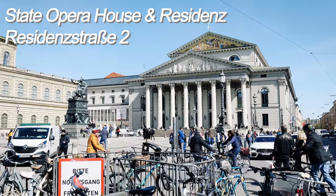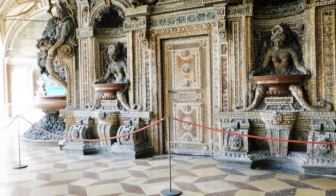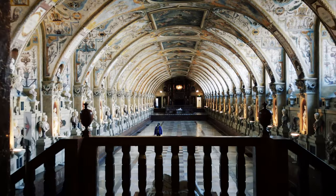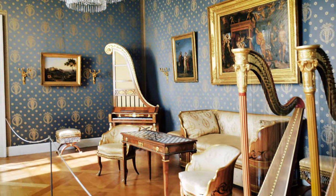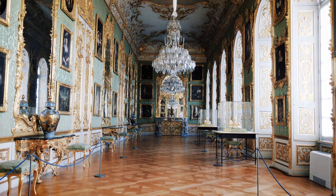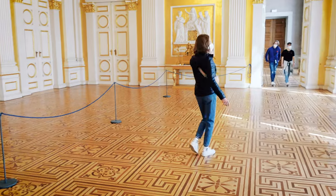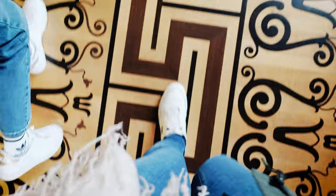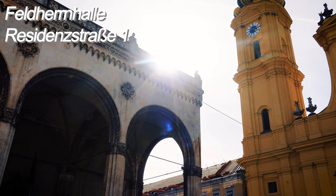After that we walked to the Residenz, which is located next to the State Opera House. The treasure chambers and galleries are open to the public, yet they're not as famous as many other sites in Munich, so we actually had most rooms to ourselves, which was amazing. I highly recommend going in because all those pompous rooms are literally out of this world. Entry was 8 euros for students. Munich is expensive, but if you're into aesthetics, art, art history, and history in general, this is definitely worth it.